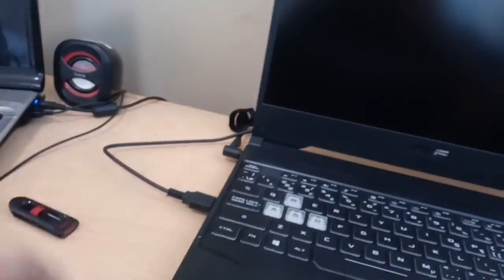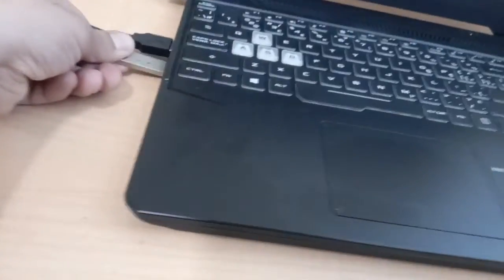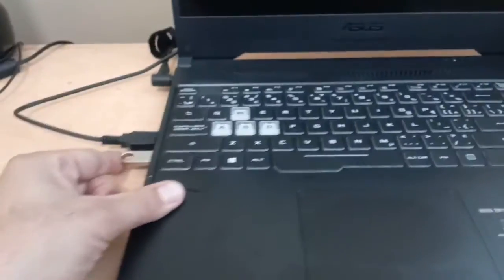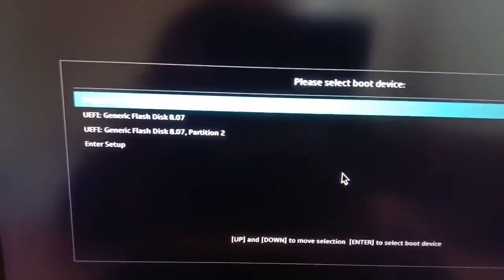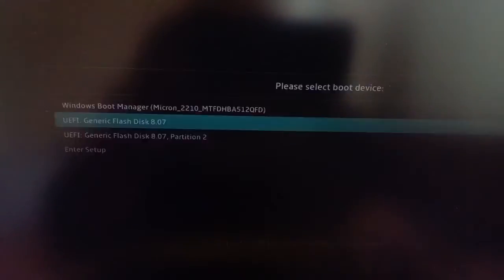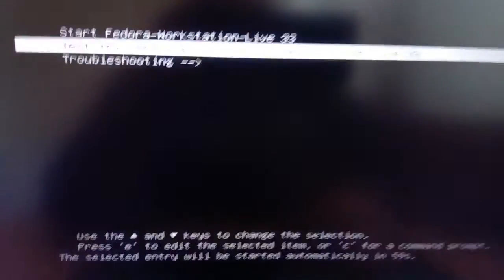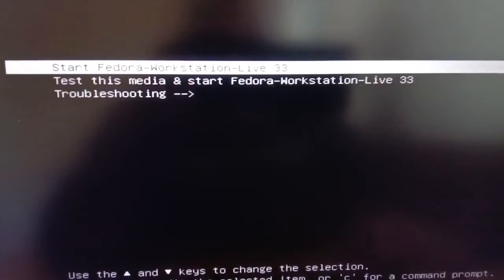Now, we're not actually going to install this, but it's just something that I want to show you. It's a different Linux distro called Fedora. So we're going to go ahead and stick this in. Go through the same process. Hold down escape. We're not actually going to use Fedora for this course. I just really want to show you what Fedora actually is, because it's pretty cool. Start Fedora Workstation.